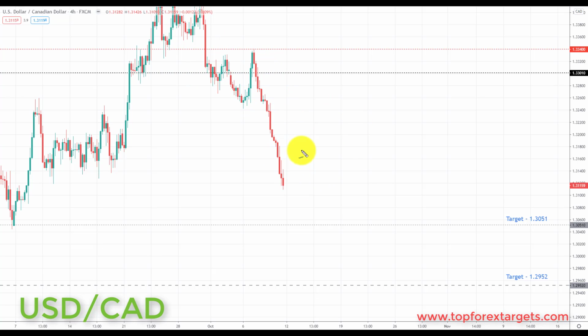It's quite a big sell-off, so I don't think it's going to come all the way back and retest, but any correction in this area is going to be viewed next week as a great opportunity to start to look for bearish setups. And we're going to be looking at initiating shorts down towards the next key area of support to the downside and the target set at the 1.3051.